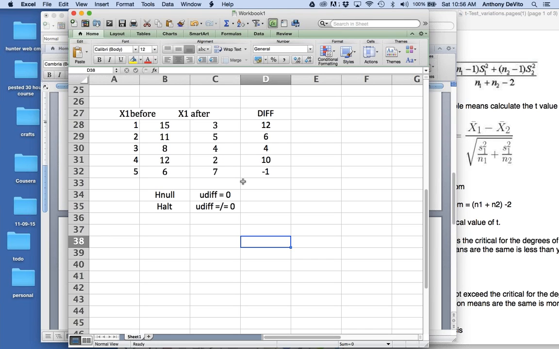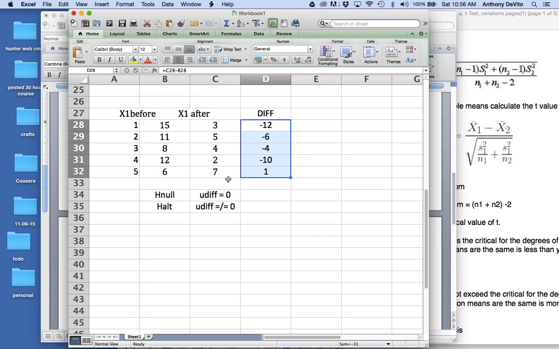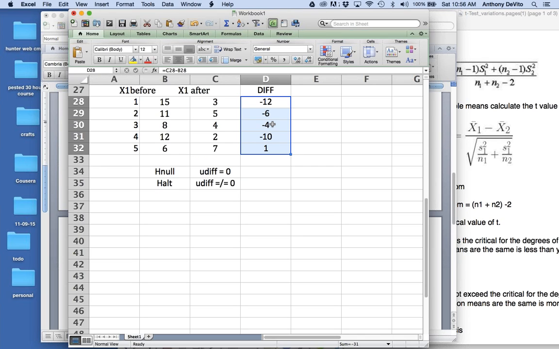Excuse me. Actually, it probably would have made more sense to do the after minus the before. It's going to work the same way, but this is a little bit more intuitive. We can see that there was a drop there. Again, we could look at this as a one-sided test if we assumed that whatever this marker is, the mean of the population could only go one direction. Obviously, one guy went the wrong direction, so it can't be true for every individual, but overall it would only go that direction.